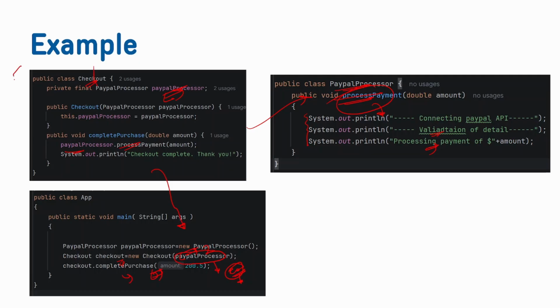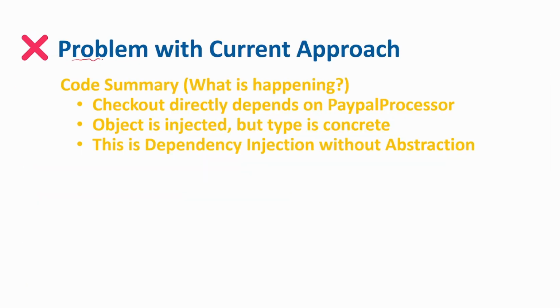There is no use of abstraction in this. So till now it is looking fine and the code is also fine. Now you will be thinking, okay, all this is correct, then why is there a need for abstraction? What is the problem with the current approach? Currently it is looking fine and there is not any problem visible. Let's see what the problem with the current approach is.